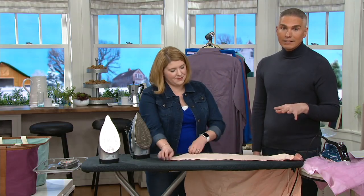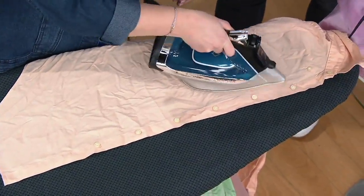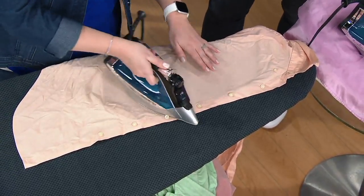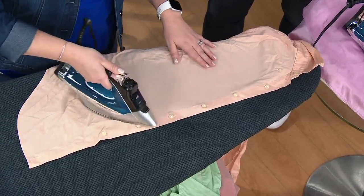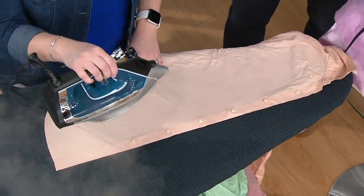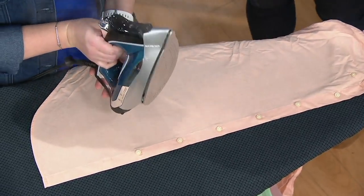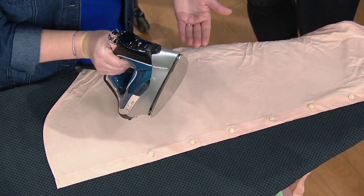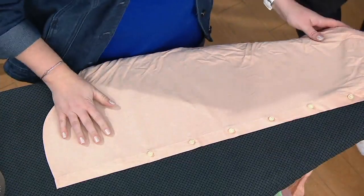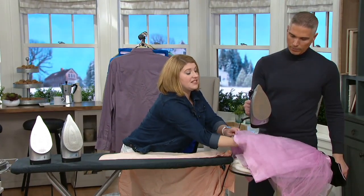This is a great smart idea because this is different than any other iron I've ever presented. Usually you have to worry about settings — this is for wool, this is for cotton, this is for linen. With this, it just automatically knows. It is the smart temperature. With 100 years of German engineering, they make their own thermostats, and the power is in the steam — that triple technology sole plate that bursts steam out, which you won't find elsewhere, allows you to set it down even on a delicate dress. And look — we don't have any scorching. We didn't melt through. We just have a little bit of steam condensation.